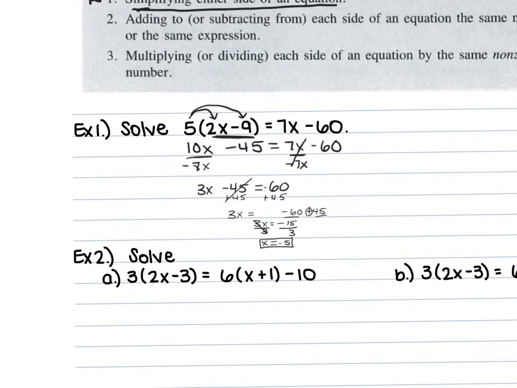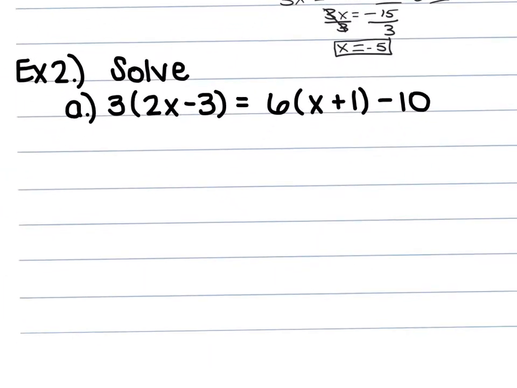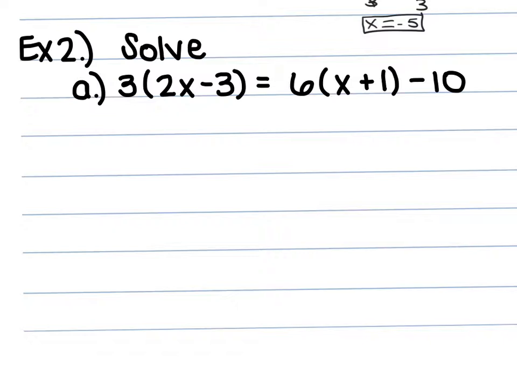All right, so there was our first one. Let's go on to example 2. Remember, same thing every time. My first step is going to be doing my simplifying, aka do any math that you can. So of course, we're going to follow our order of operations that if there's anything to be done in the parentheses, we should do it. If not, don't worry about it. If you can't do what's in the parentheses, move on. So can we work inside either of those parentheses?